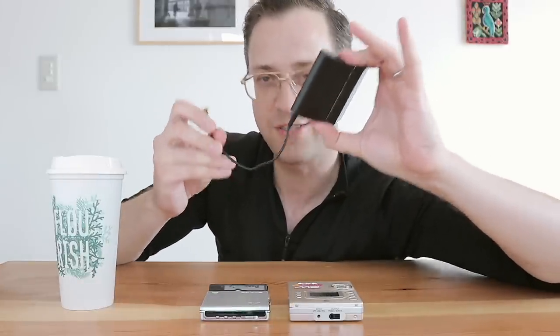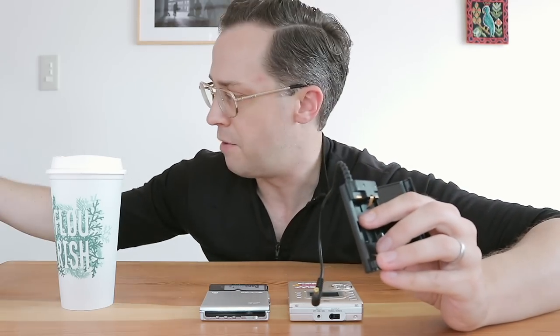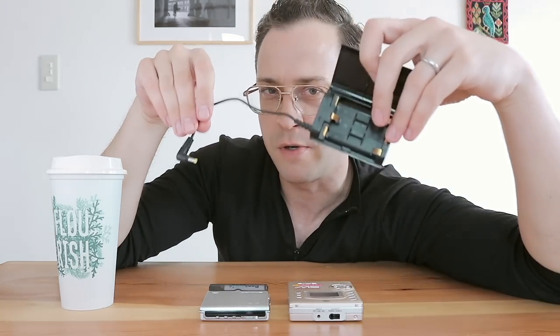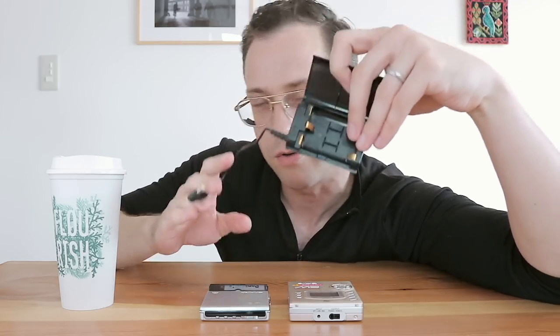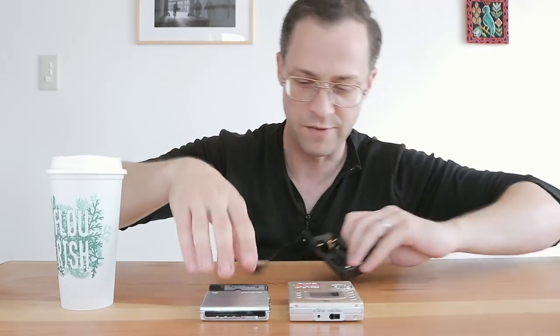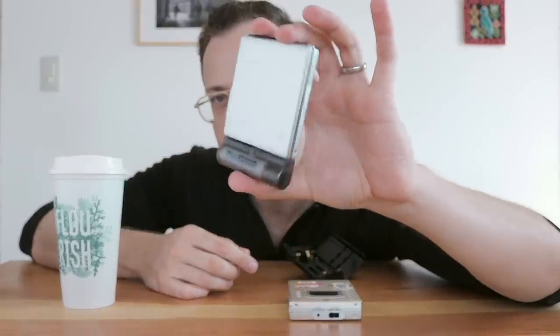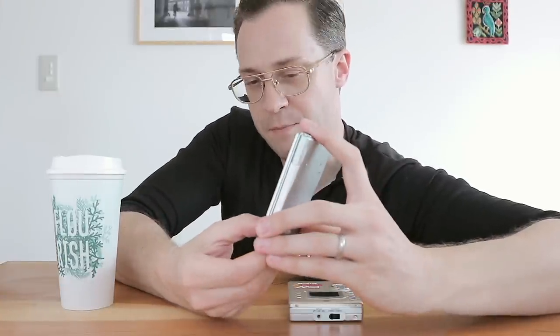So you have to just hold this around — maybe put it in a pocket. There's nowhere to properly extend this thing. If you've got extra power like a lightning adapter for your phone, you can't just extend it a meter long and put one in each pocket while you walk and listen to music. You have to put both of these in your pocket because the tether is not long enough to go anywhere. It's amazing — this bad boy is just a single unit because of this battery well. Really well organized, really well engineered, very simple.